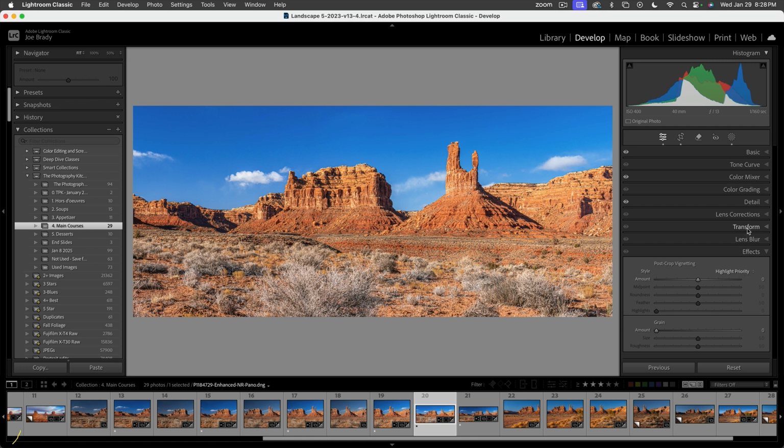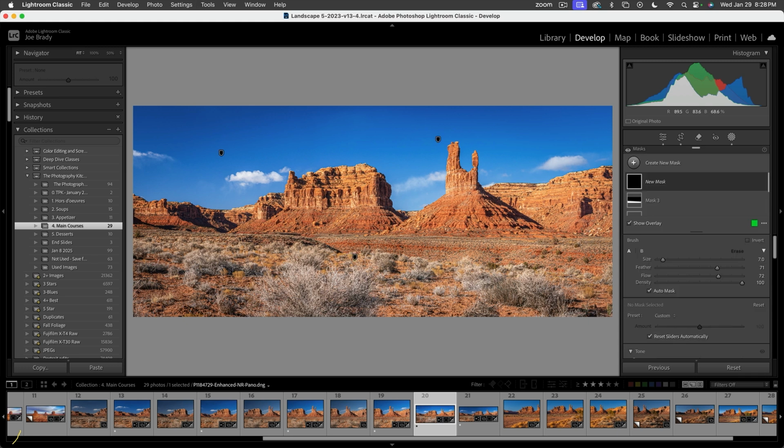Let's add a vignette. That's going to really help this image. Oh, we're going to do one other thing while I'm at it. I want to help the viewer get to these things. This thing is about exactly the same as this. Let's adjust it. So I hit K.